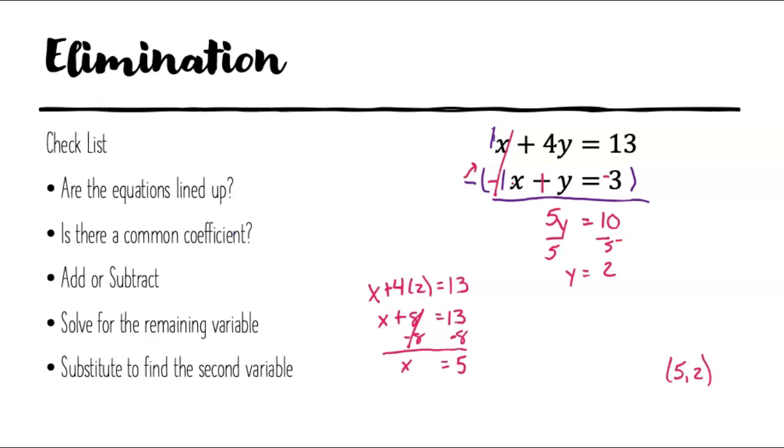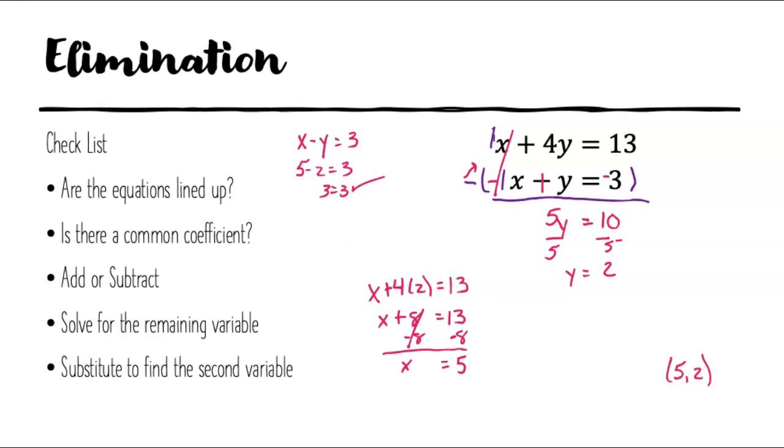Now you can put it back in the original equation, or you can use the one after you have distributed the negative, but be careful because if you made a mistake with distributing, it might be off. So I'd actually probably want to go back to the original equation. Remember, that was x minus y equals 3. Well, if I put in 5 minus 2 equals 3, is that true? Yeah, 3 does equal 3, so checks. All right, I know I'm correct.